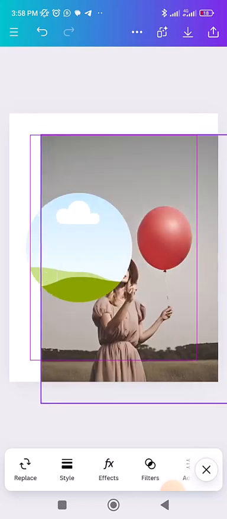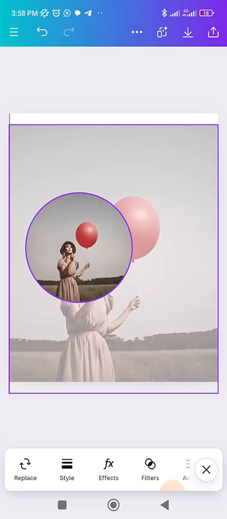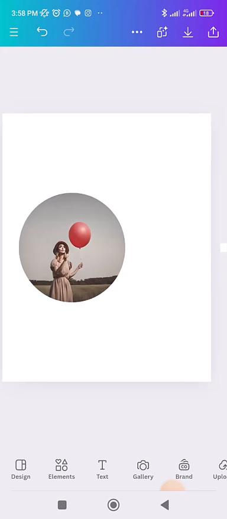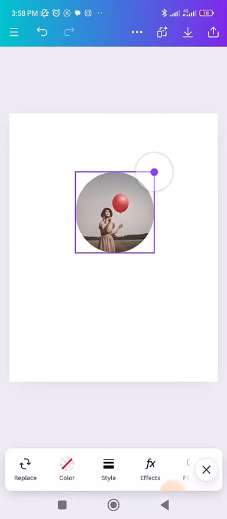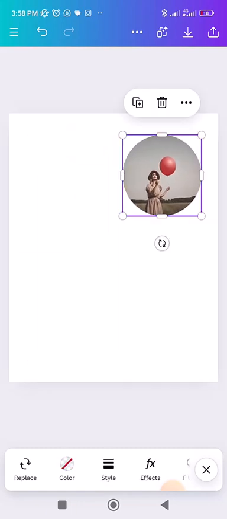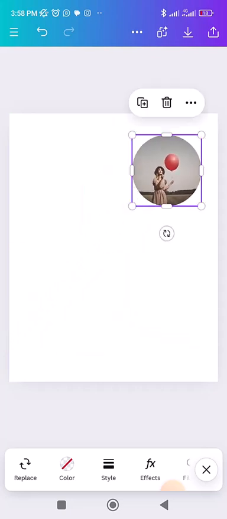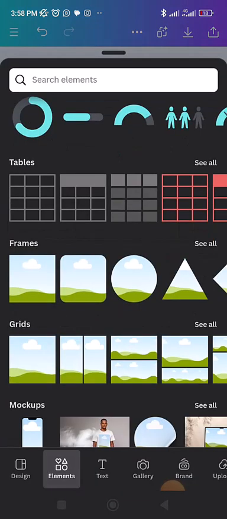If you drag it and place it inside the circle, it's going to clip into the shape, and now you can see we have our AI image inside this particular round shape. You can expand the size, drop it down any way you want. That's basically what you can do with frames.